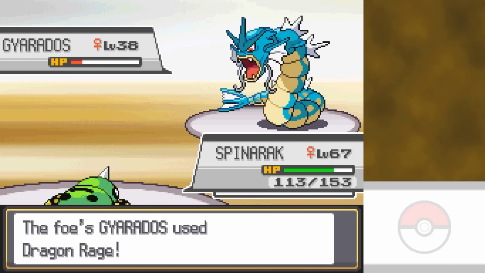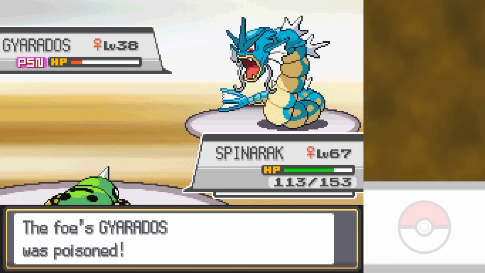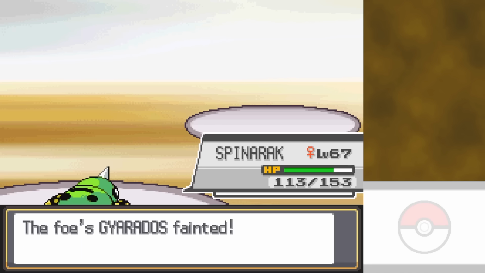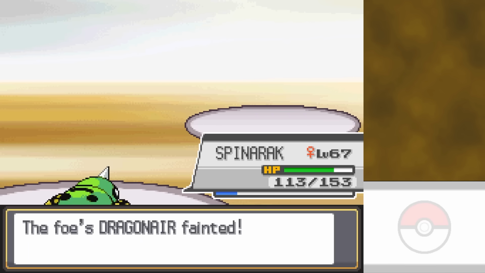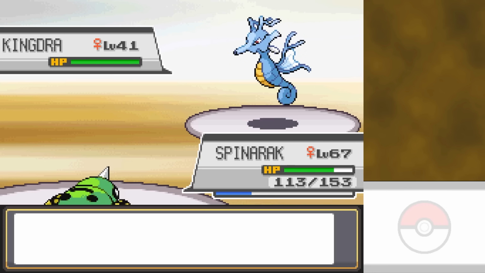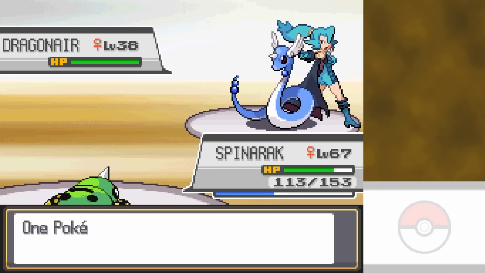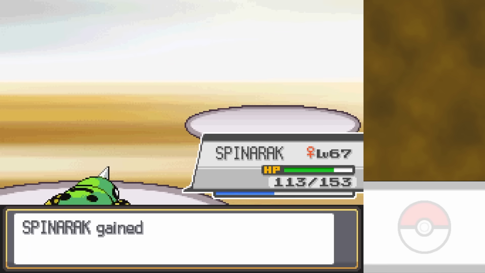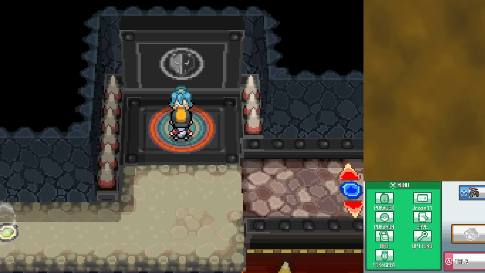Poison Jab, Dragon Rage. I'm gonna go for another Poison Jab. It's gonna heal, obviously. And we're gonna go for Sucker Punch, knock out Gyarados. Dragonair number 1, we're gonna go for Poison Jab, we're gonna knock it out. Please cooperate, Kingdra. Oh, this time it went for Smokescreen, and oh! We got a critical hit! Nice! And we're gonna hit and knock out Dragonair. Very nice! Okay, that works.